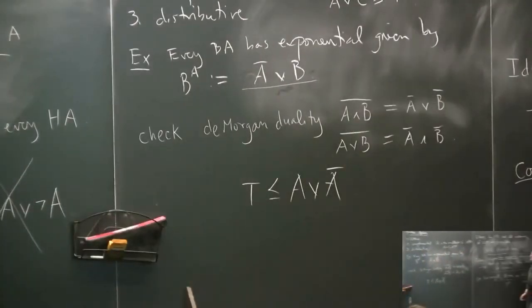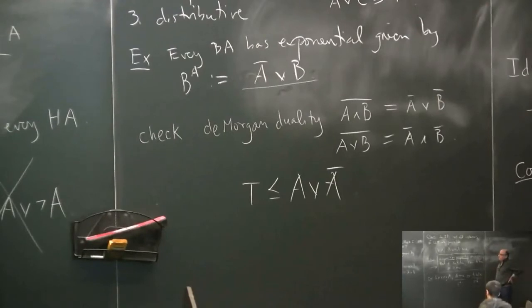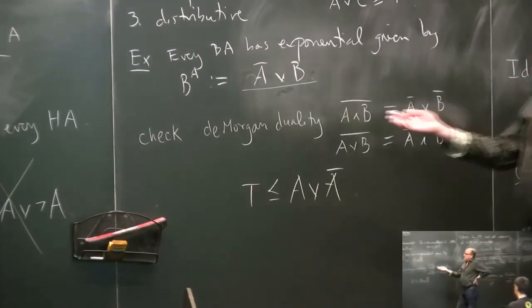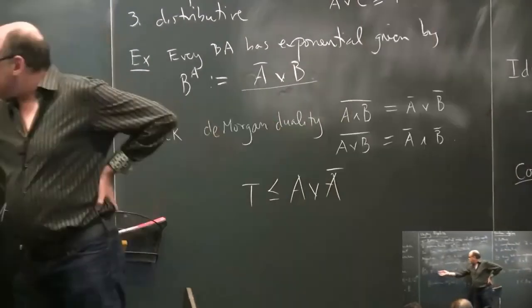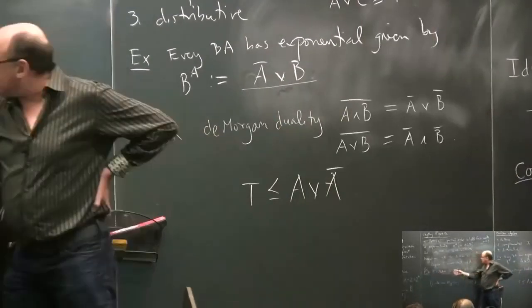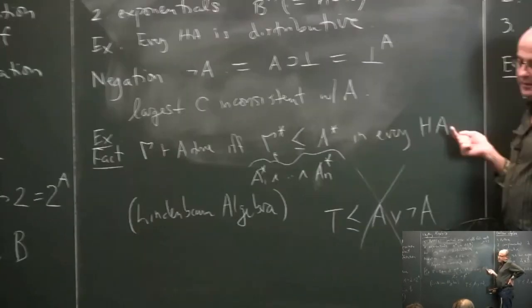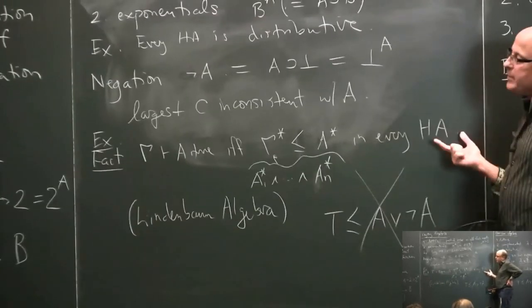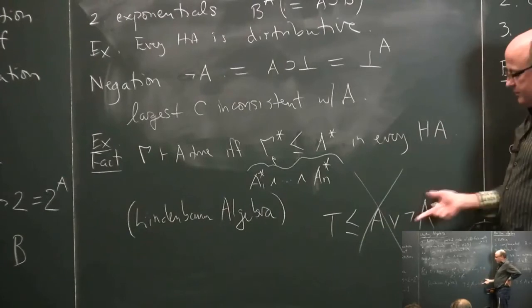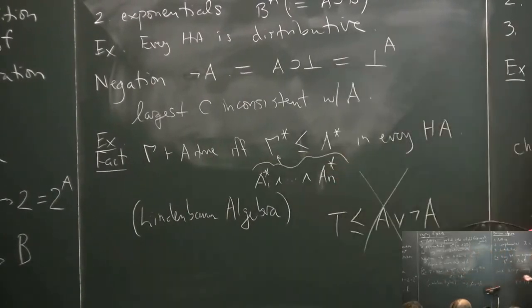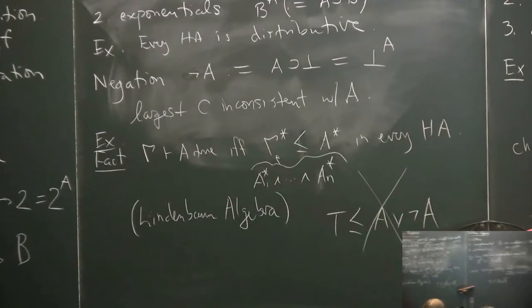So there are different ways in which I can prove to you that this would not hold in a Heyting algebra in general. The main idea is to exploit the soundness property that says if something is provable, it's true in every Heyting algebra. That's what this is saying, left to right. So if I can exhibit a Heyting algebra in which this law of the excluded middle isn't true, then it can't be provable. So it's a counter model, right? That's what we're going to do.